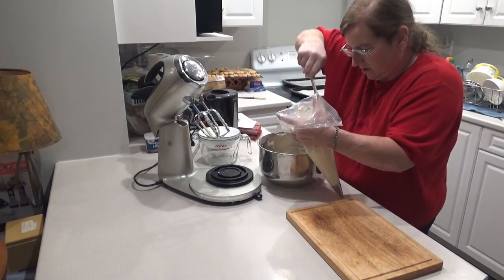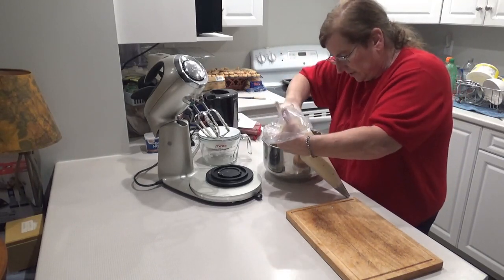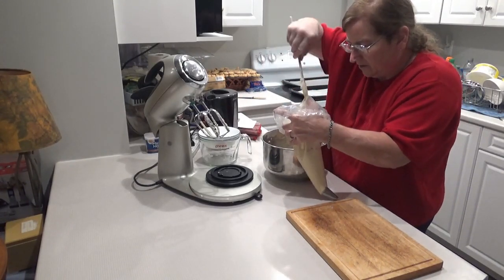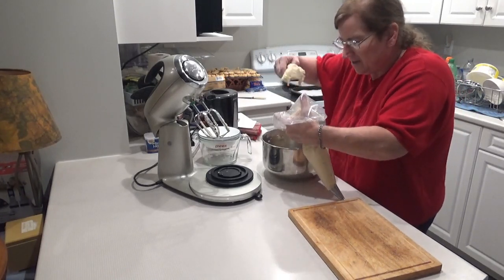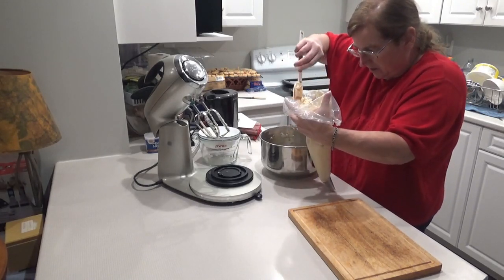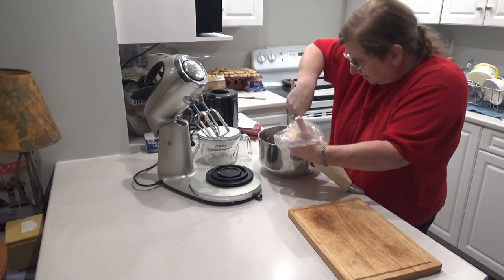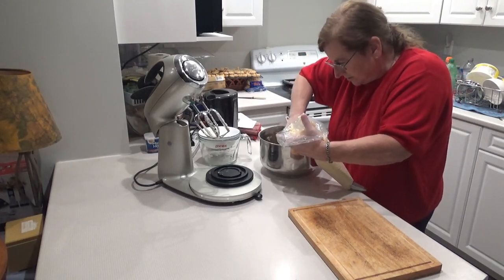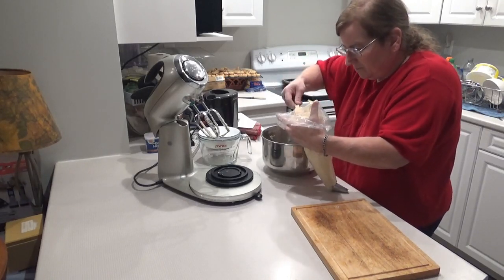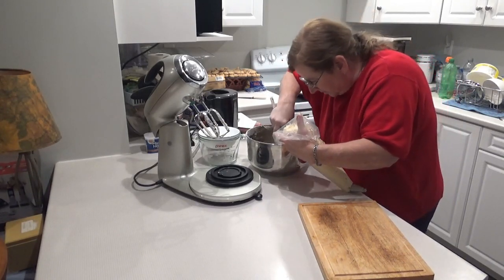And here we go. Get this all in here. And this recipe yields about 48 cookies. So 4 dozen. Now again, depending on your need, you can double or triple that. Depending on how many you're giving away, how many you need to entertain company with, etc. But I usually make 1 or 2 batches a year around this time of year, so go with that for now. Almost in there.